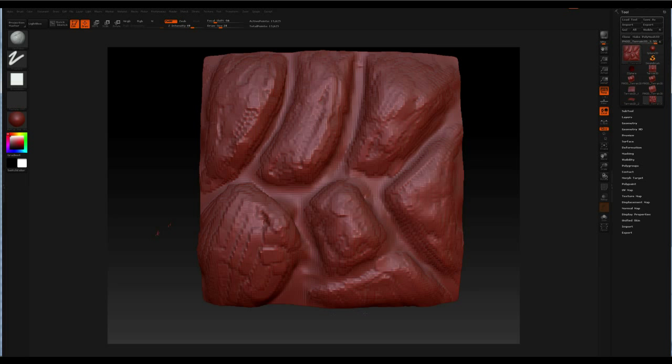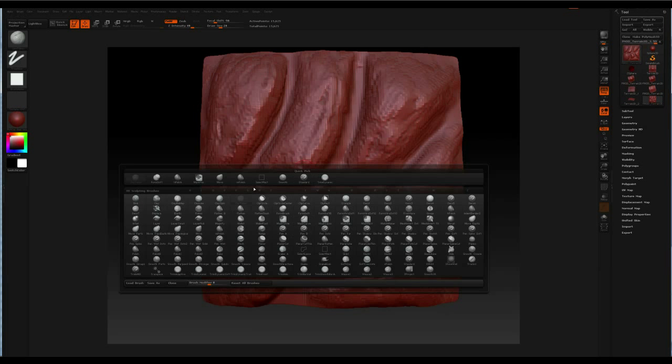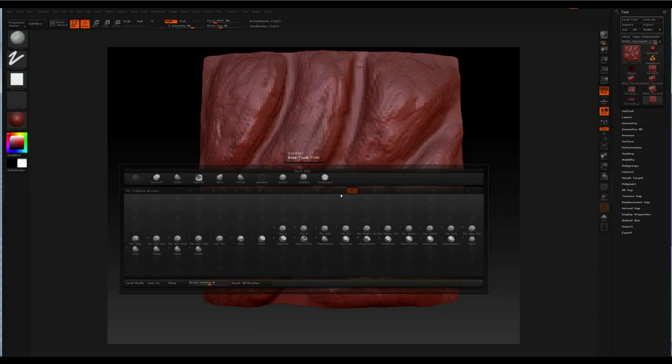A couple of the other tools that you'll want to use is, if you press B again on your keyboard, to get a flat plane, use the planar cut brush. And in order to filter things down like this, once you've got it up, press P, or whatever letter you want of the name of the brush, and that will filter it down to just the brushes that start with P.